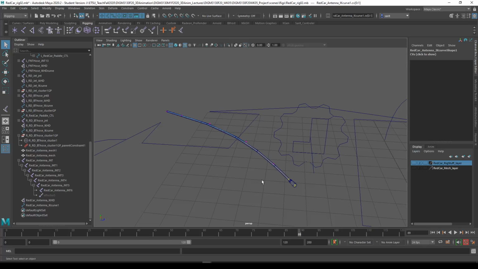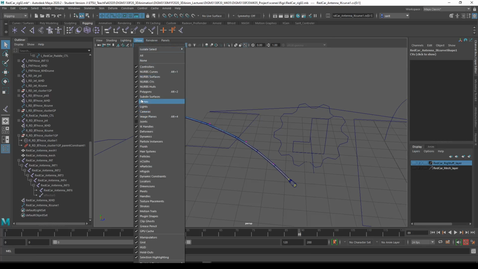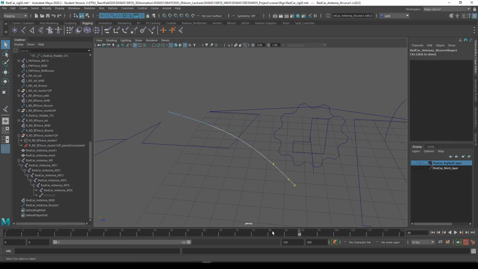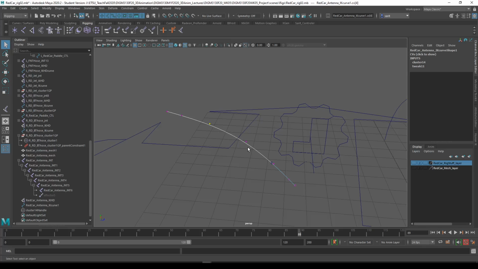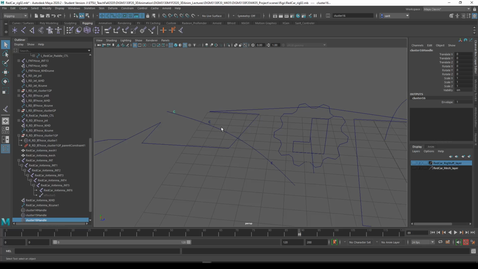So in this case, I'm gonna turn off polygon here. I'm gonna add that one cluster there. You could even do two clusters, four clusters here too. So let's do it just to optimize the work, and then we're gonna do a deform cluster, and this is gonna be only one alone, G, and the two on the tip will be together. Okay, so it looks like this.